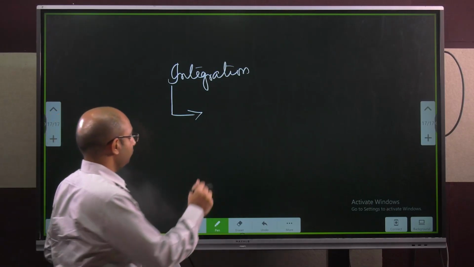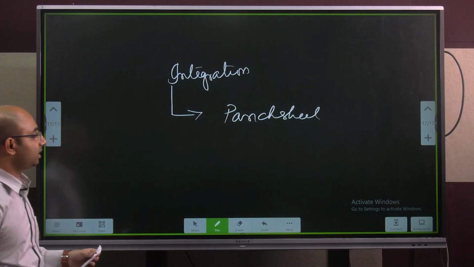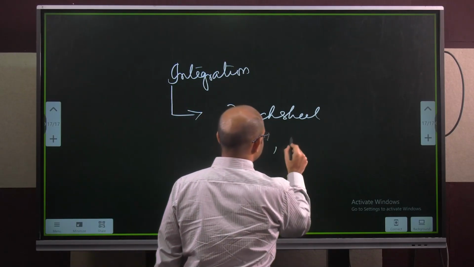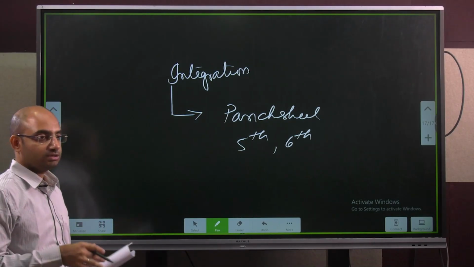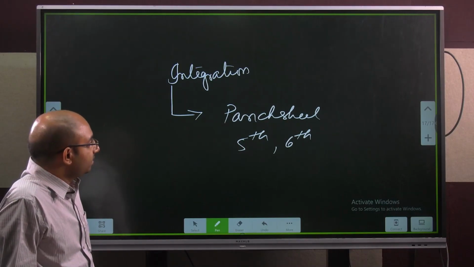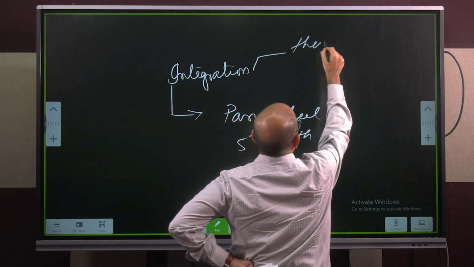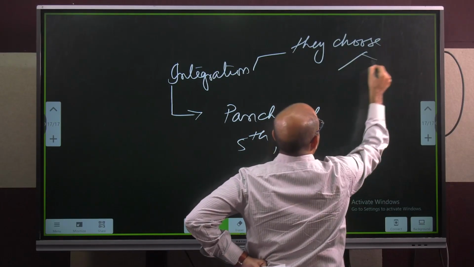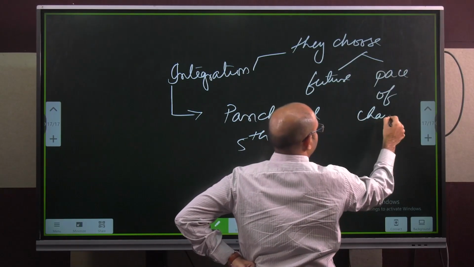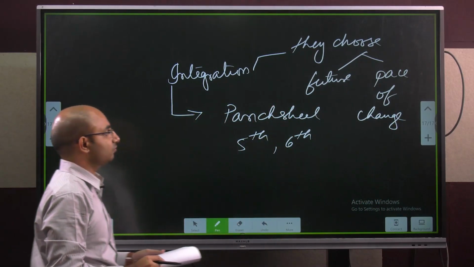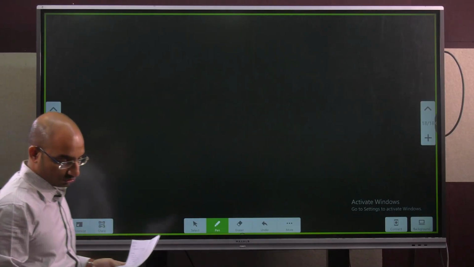Where do you find the philosophy of integration? We find the philosophy of integration in Panchsheel. Panchsheel talks about tribal integration, and even the 5th and 6th schedule provisions are essentially based on the idea of integration. That is, we should give tribes space and freedom so that they are able to determine their future at a pace that they want. Integration means they choose both their future and the pace at which they are going to change. We are not going to impose the pace of change from outside. That is what we mean by integration. And Panchsheel, the 5th and 6th schedule of the constitution, all of these are based on the philosophy of integration.